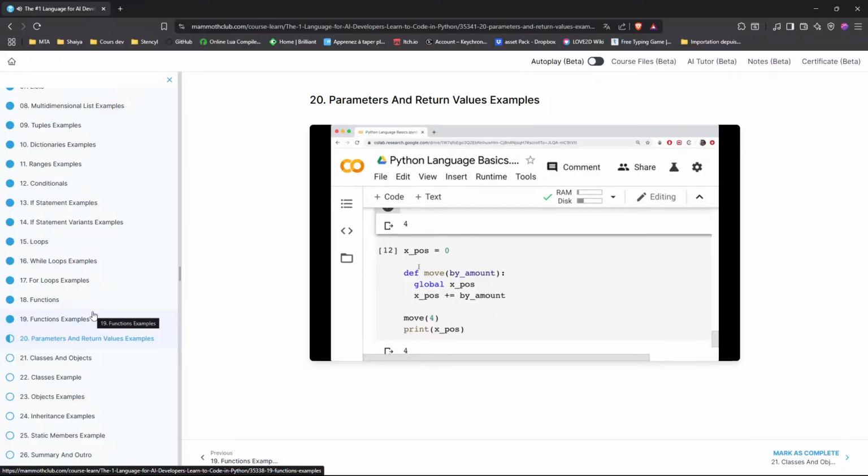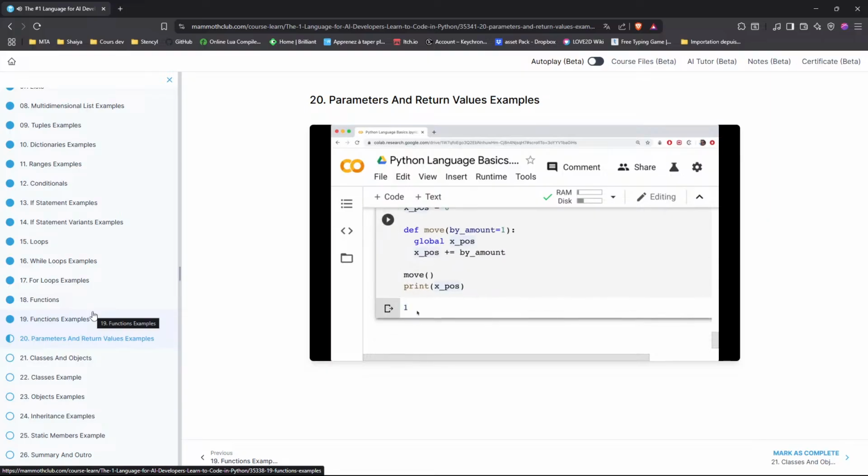The other thing that we can do here is if we don't always pass in a value, we don't necessarily know by how much we're moving, but we need there to be a value, we can use a default value. So for that I can say byAmount is equal to 1, that way we're at least moving forwards by 1, okay? And I can completely omit this. So if I go to run this, I get 1.